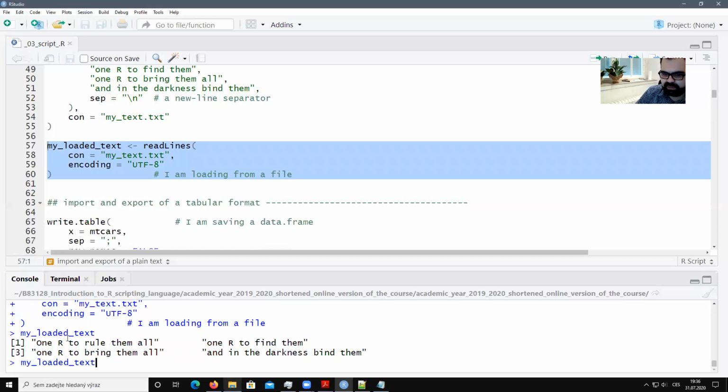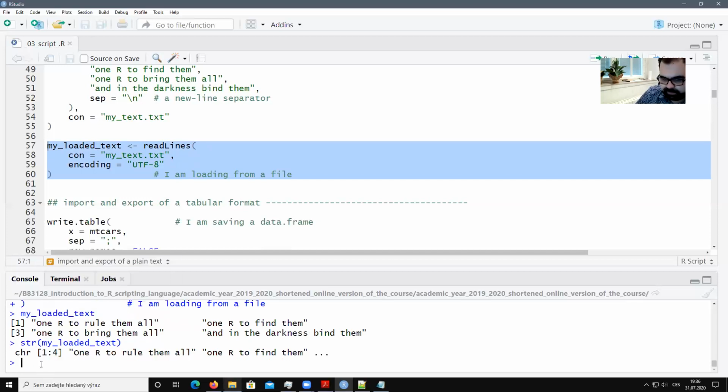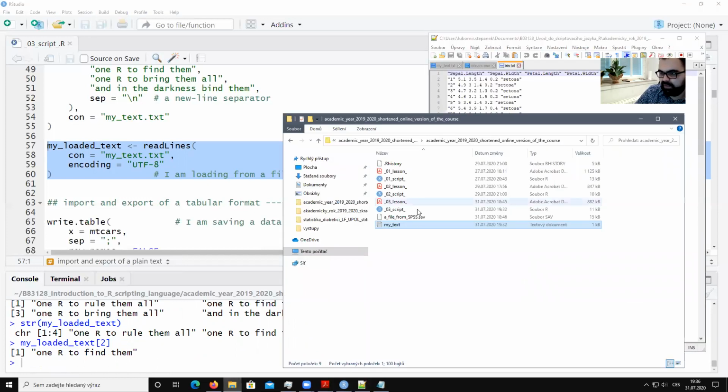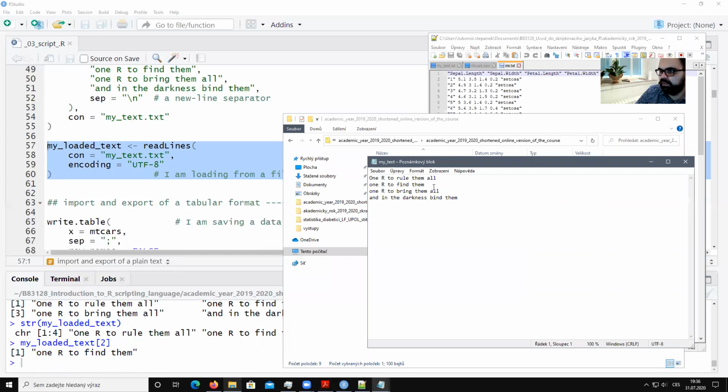And my loaded text is just a vector, including exactly 4 slots, 4 items, and lines stand for items of the new vector. So if I would like to, for example, know what the second line is, just 1R to find them, which is definitely correct. Just to make sure, yeah, it works.